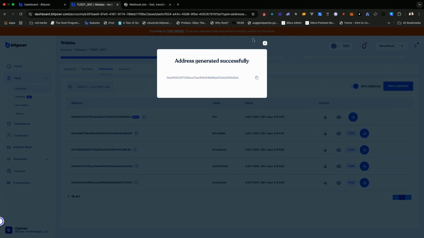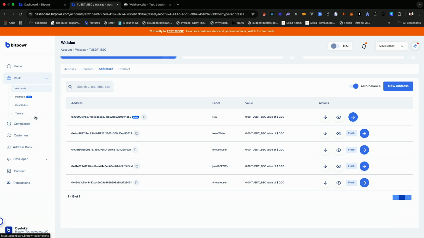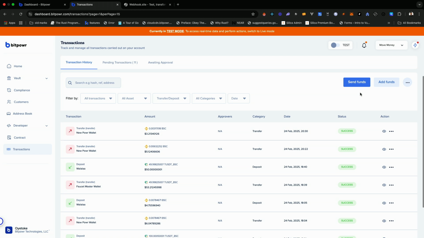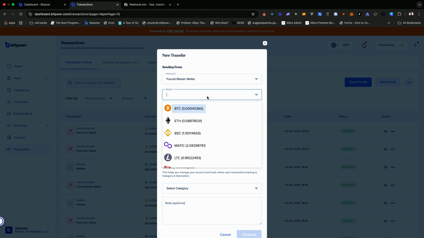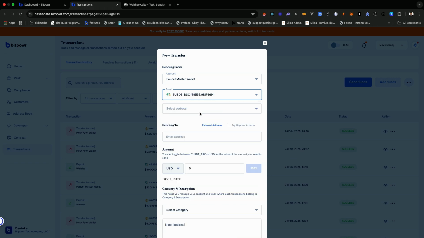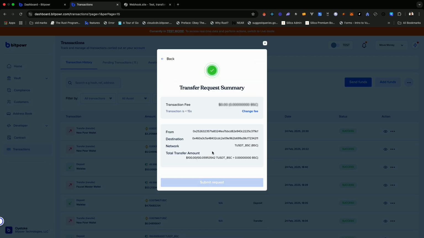The first thing is to send a transaction from my dashboard here. As you can see, I can create a transaction from here. If you want to send out from the dashboard, you could easily just come over here, select the wallet, then select the asset you want to send. For this use case, I'm sending TUSDT on Binance Smart Chain. This is testnet again for you to be able to test your product. Then I can select the address, put in their wallet address, then put in the amount I want to send. So I can then go ahead and send this.